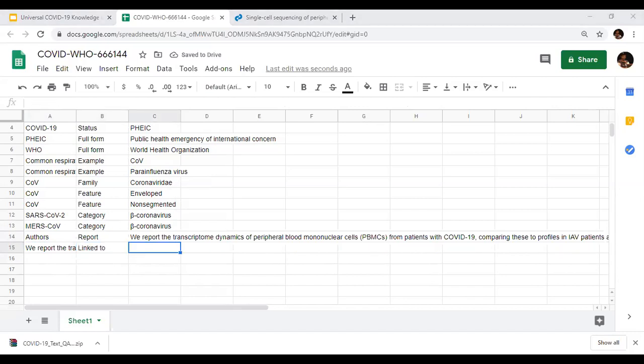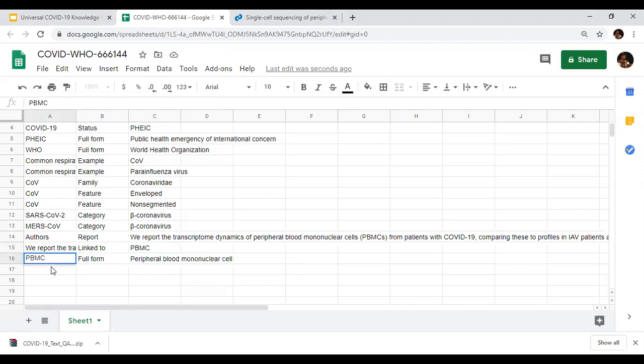For example, this talks about peripheral blood mononuclear cells. So we'll mention these cells. You'll first mention the full form, which is PBMC. Then you can write that the full form of PBMC is this, and, well, this is a simple relationship, so you'll have it referred here.